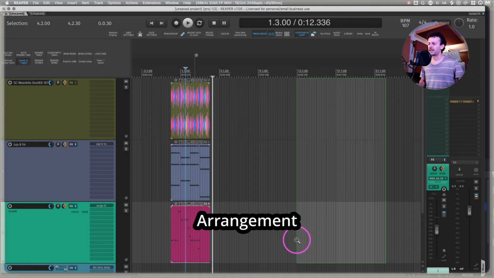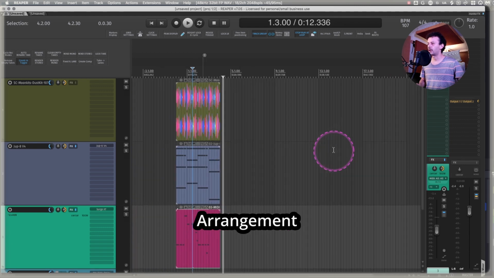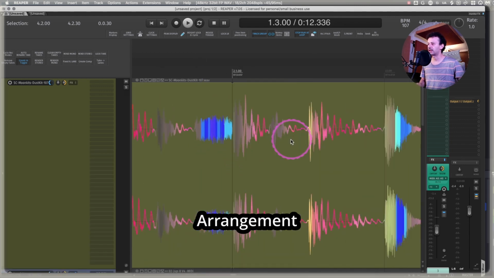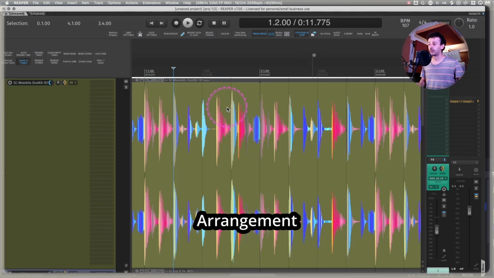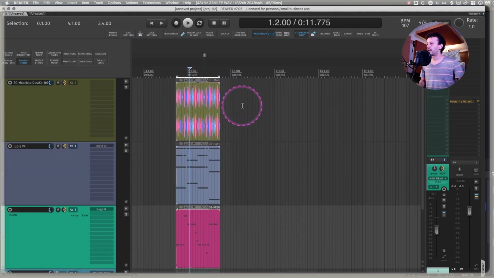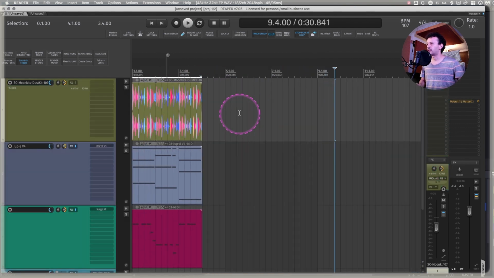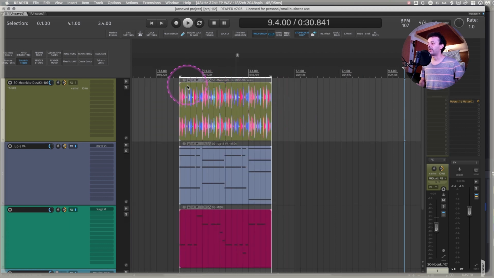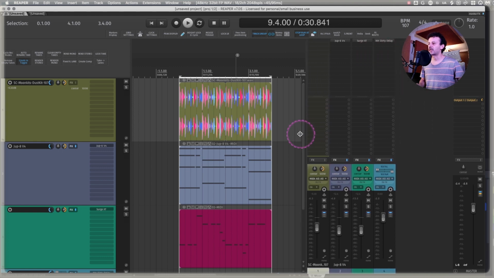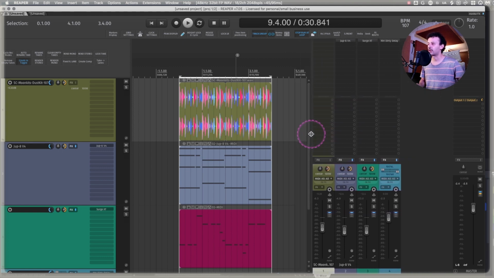Let's go to some arrangement management. I have a video on a lot of workflow on how to zoom into things and go deep and go further away, but I was still constantly struggling with making things fit the width that I have available, because sometimes I'm using a bigger mixer or a smaller mixer.